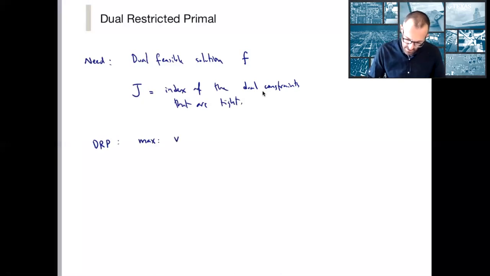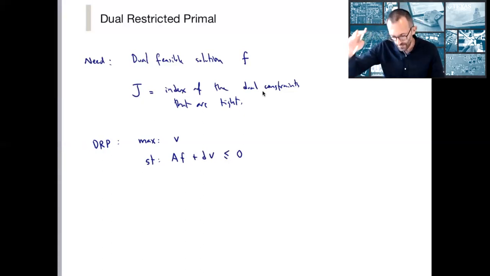I'm skipping a step. What we need is a dual feasible solution. And then given a dual feasible solution, which we've typically called P, but in this case we're going to call F because this is our flow variables, then we're going to write down J, which is of course a function of that initializing dual feasible solution. And it's going to be the index of the dual constraints, again, dual for us right now means that primal max flow problem, the dual constraints that are tight.